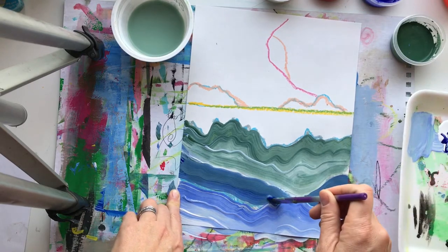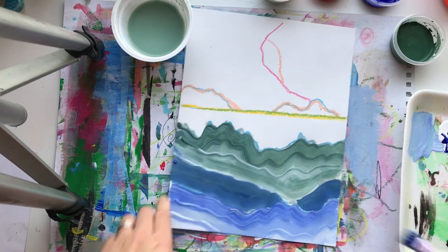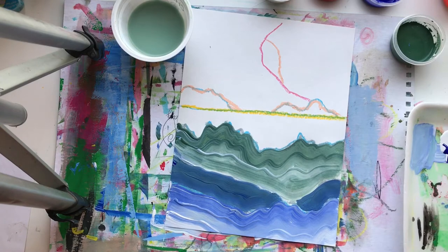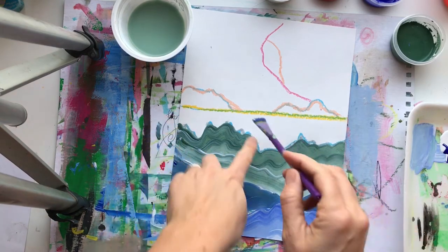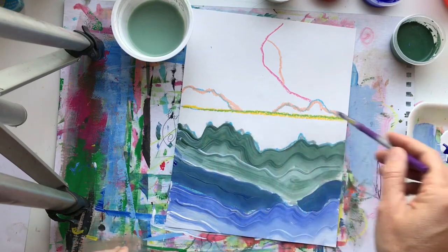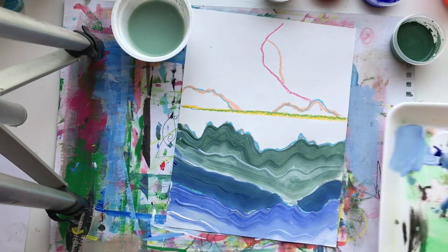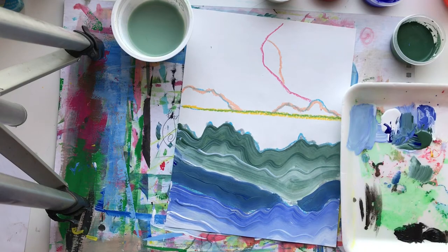Changing the rules as we go - you can feel free to do it differently. Now I'm going to do the same thing with my water in the back. I think I'm going to do that a shade of yellow, and then do my icebergs and sky. I'm going to speed it up so you can get to your art faster.